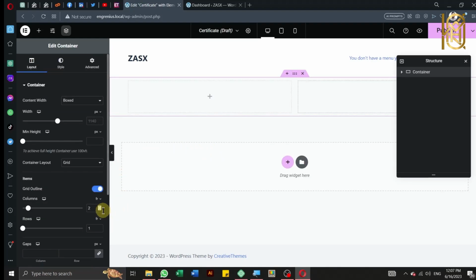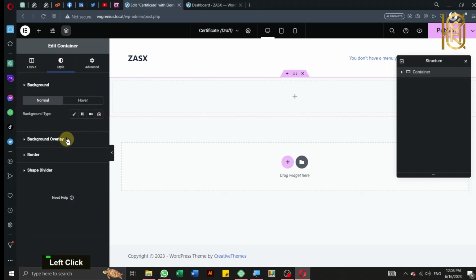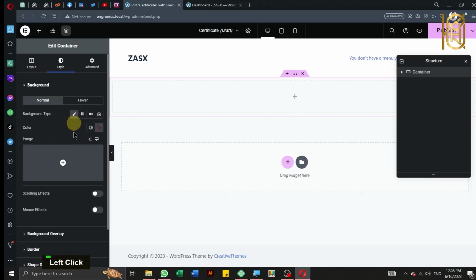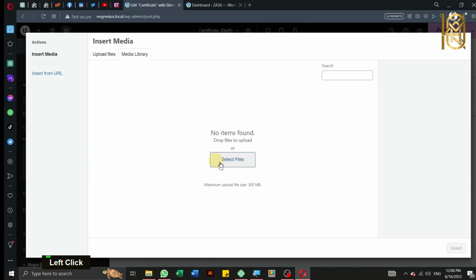In here I'll make it full width, and in the style tab I'll give it a background image. This image I have uploaded. You can easily download the certificate template from Canva, which I have taken.